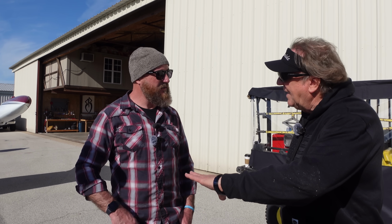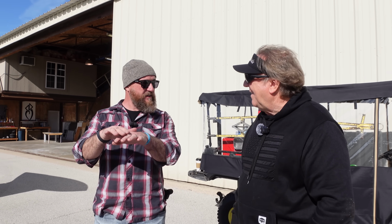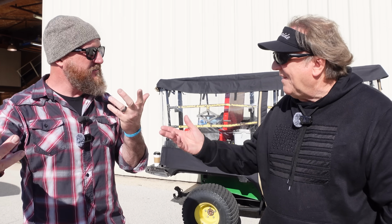On the belly. Okay. You know, there was a little damage to the undercarriage. The undercarriage, on the belly. Yeah, the belly. Little damage, not much. Well, I was looking underneath there, and I could see, especially towards the rear where the fuselage comes up, there's three patches there. It didn't look like much damage.